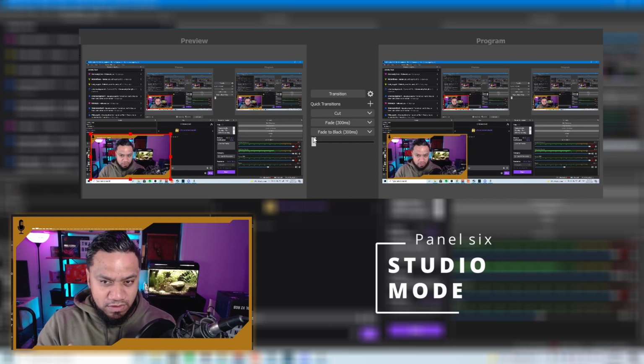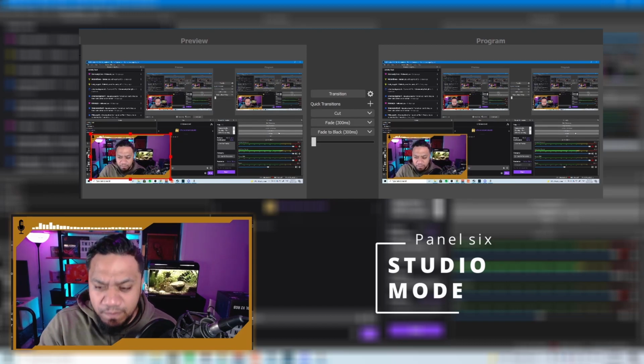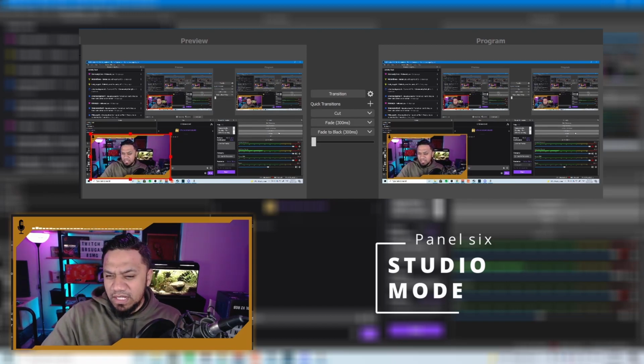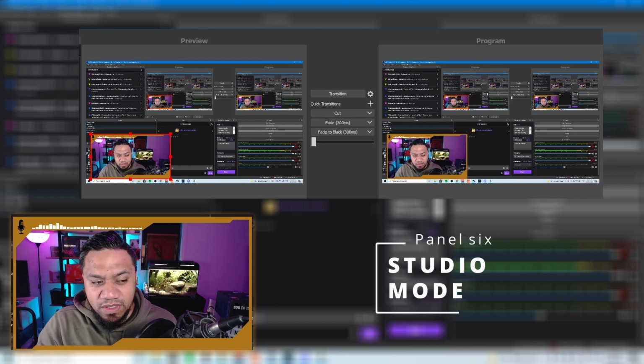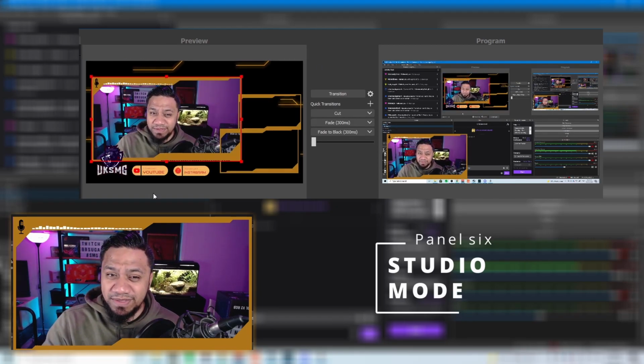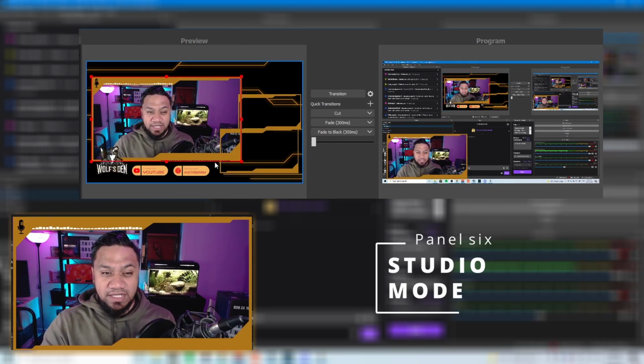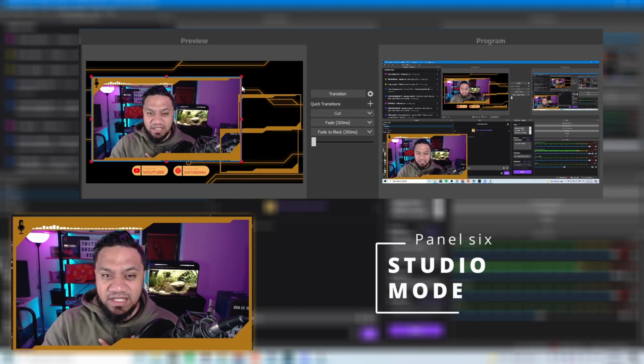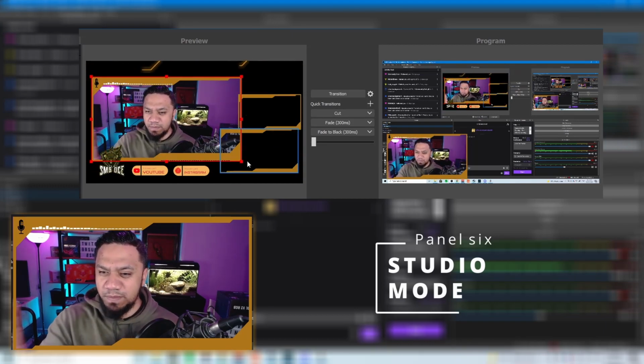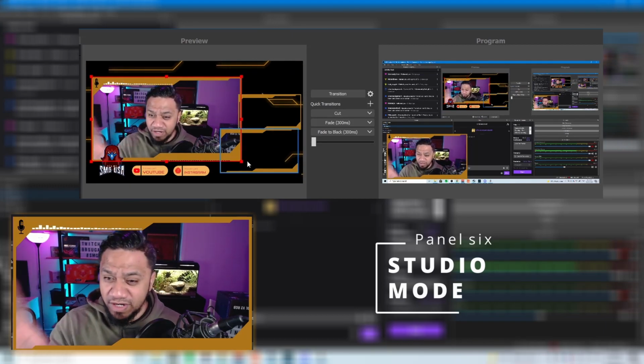Now this studio mode is really, really important if you're in the middle of a stream and you want to get something sorted on this space. Say, for example, I want to do something within my Just Chatting screen, as you can see it's changed there. I'm able to create a transition that is smooth and I can edit this however I want, so it's not affecting what people see that is live on the right hand side.